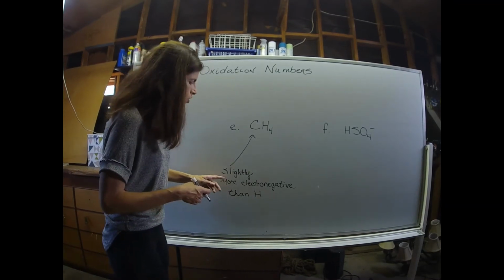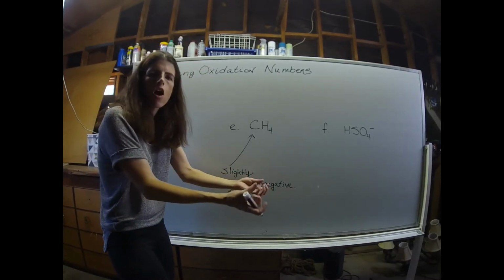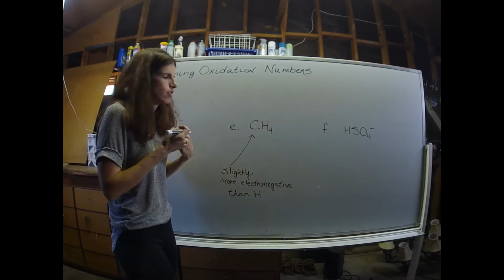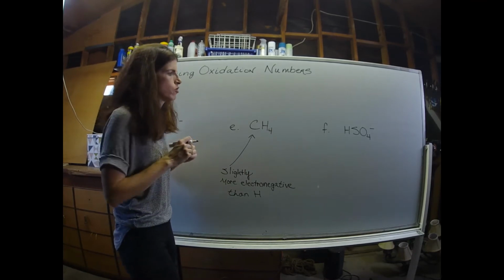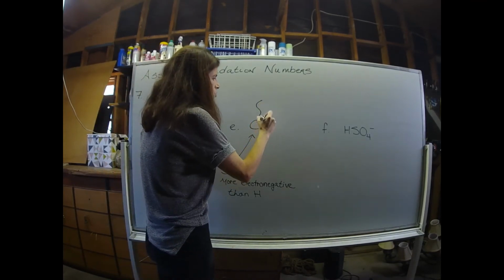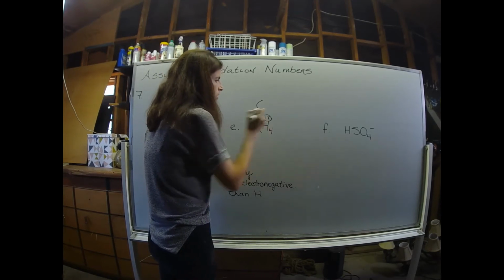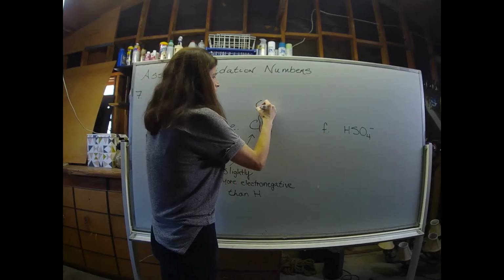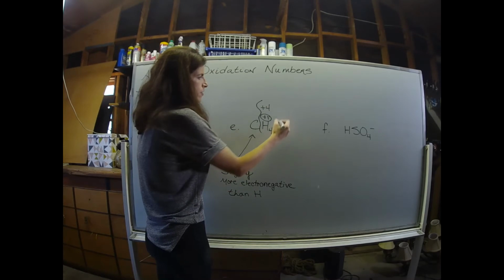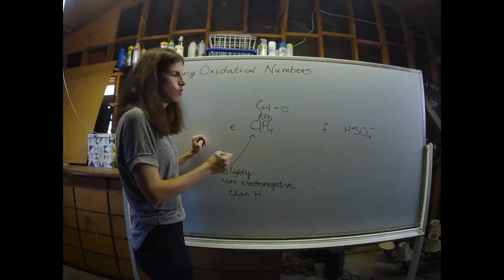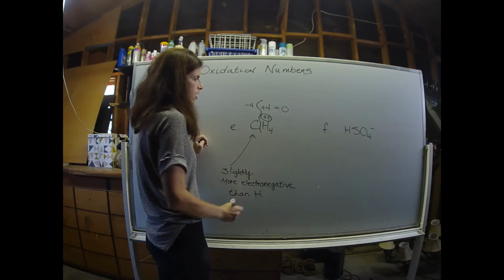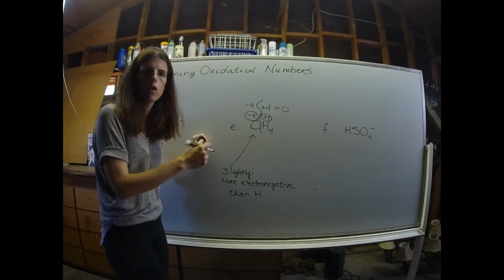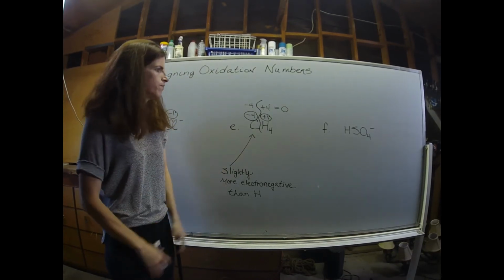So here, since carbon's more electronegative, carbon is going to pull those electrons away from hydrogen. Carbon's going to steal the electrons, in theory, right? Remember, oxidation numbers are theoretical. So I'm going to do a +1, since hydrogen is going to be the loser. I'm going to do a +1 on the hydrogen. +1 times 4 gives me a +4. This is a neutral compound. It needs to add up to 0, so I'll do a -4 on the other side. And that entire oxidation number of -4 belongs to the single carbon.